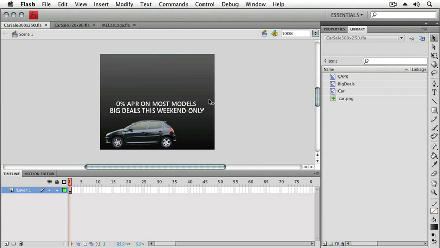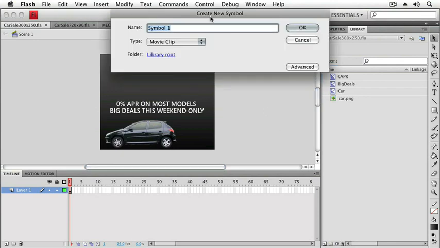In this case, let's go over to the library panel, and at the very bottom, go ahead and click the New Symbol icon. This opens up the Create New Symbol dialog box. So we're going to follow the same steps we normally would to create a new empty symbol from scratch. In the name field, go ahead and enter the name of logo_shared.